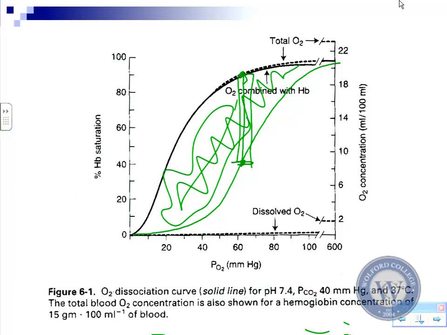Here's what's really cool if you understand this. If I have 1.2 liters of oxygen, and my consumption rate of oxygen is around 250 cc's a minute, how long can I live without oxygen? 250 goes into 1.2 about 5 times, so 5 minutes, which is why we die at 5 minutes without oxygen. Now, if I give you more oxygen in your alveoli and more reserve, then my oxygen stores go up, so I can live up to 8 to 10 minutes without oxygen.